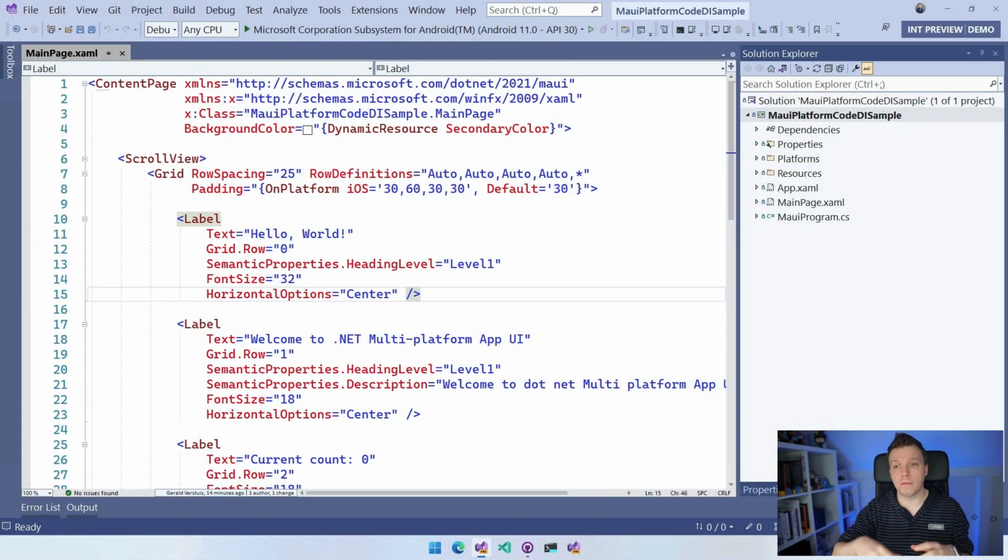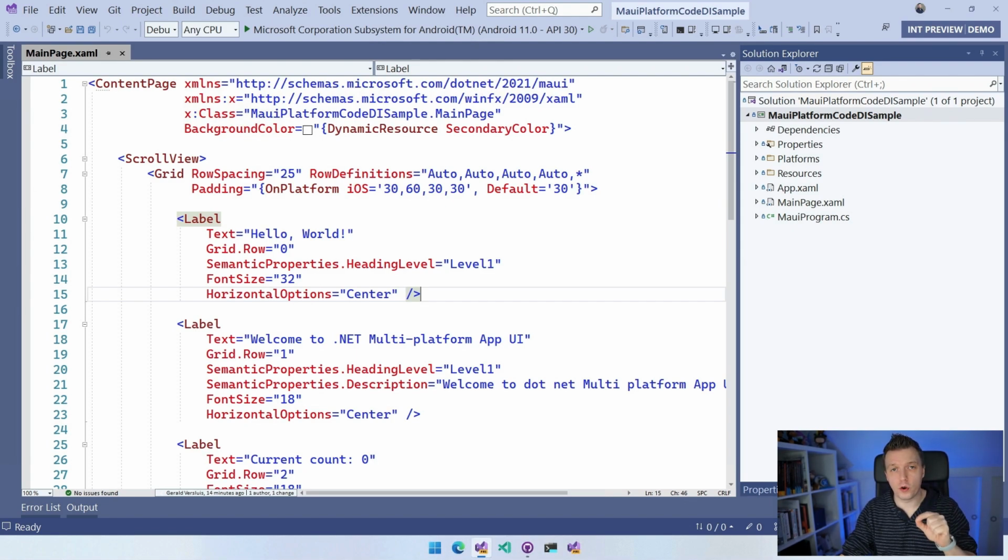Now in this video, I'm going to show you something that I already showed in another video, which should pop up on your screen right now, or you can find it down in the video description below. But that used partial classes and partial methods, which might not be something that everyone likes to use. So in this video, I'm going to take a different approach to achieve the same goal. This is going to use dependency injection. So let's see how we can leverage dependency injection to write platform specific code. Now, I have a more extensive explanation about this in the other video, so go check that out.